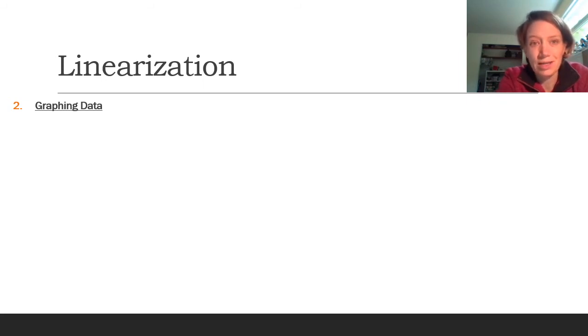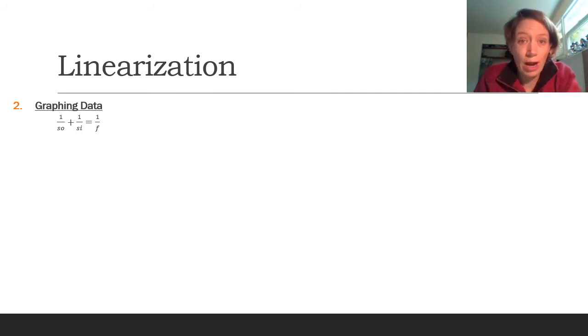Well, the key understanding here is that we know what our dependent and independent variables for the experiment are, right? Those are the only things that we can really change or measure: the object distance and the image location. But those don't have to be the things that we graph. We can manipulate those values or do algebra with those values and graph a new value that might create a linear graph.